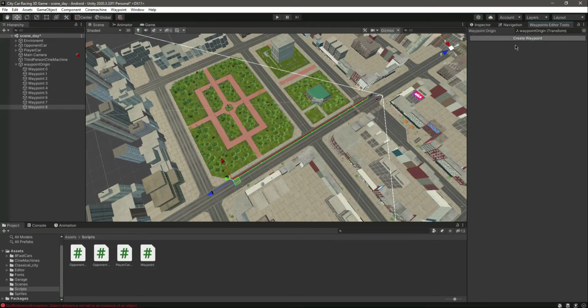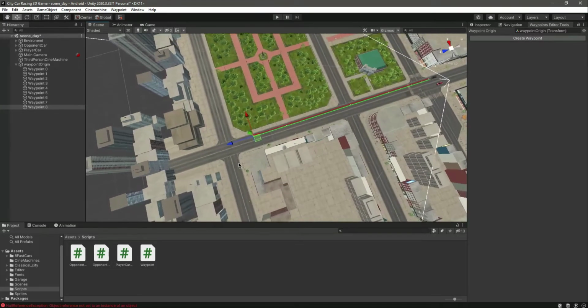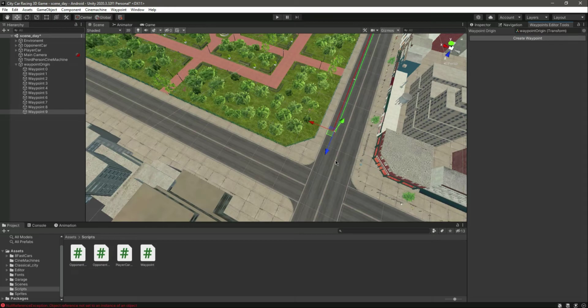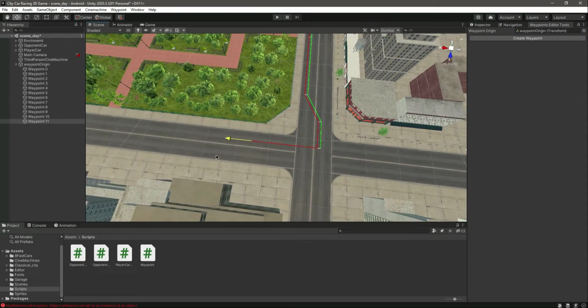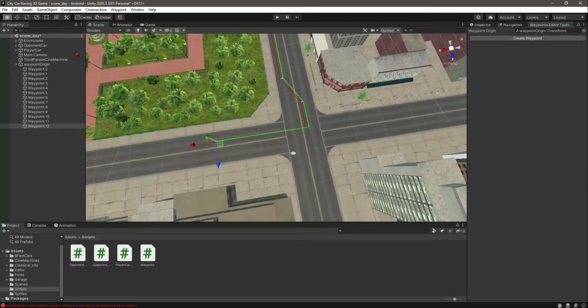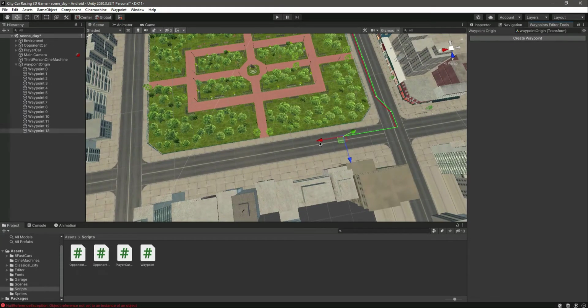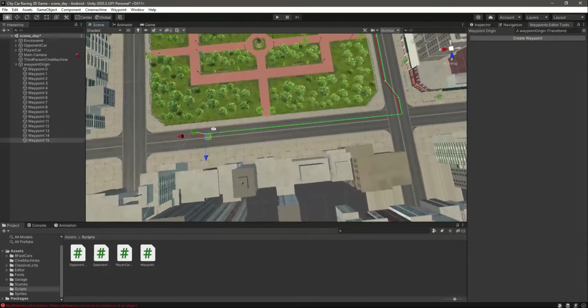Now create a waypoint, and then right here the car will turn, so the car will move a little bit to this side, okay, right there, and then the car will move forward to there, and then the car will move simply in the straight direction. Okay, so I hope you are getting how to add waypoints. Just simply create a track, and as you can see, this is fairly simple.